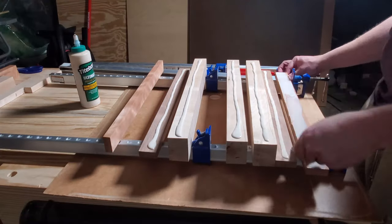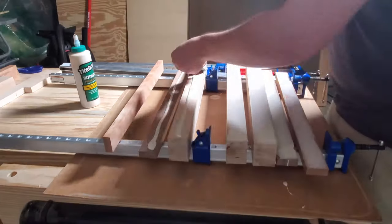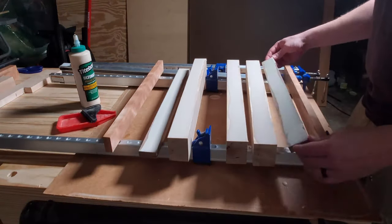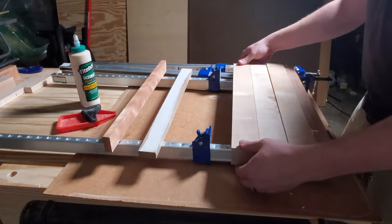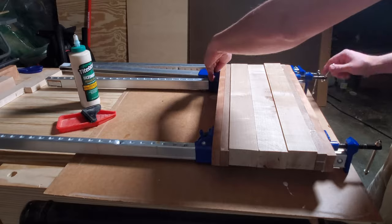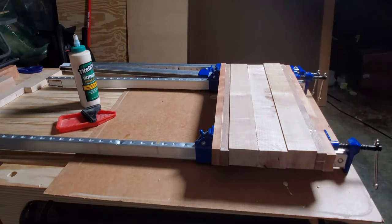Since this will be a cutting board, I'm using glue that is safe for food contact. This looks really bad, but the bottom is flat. I'll plane the whole top flat later.